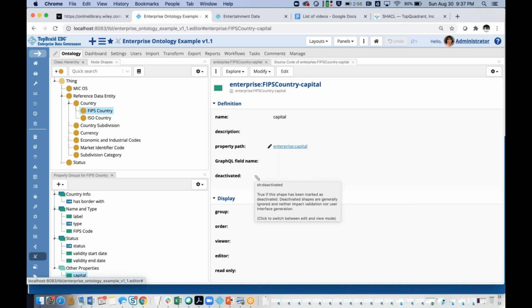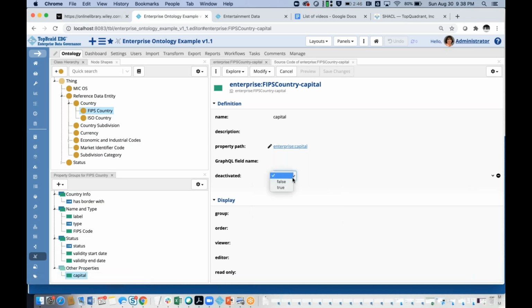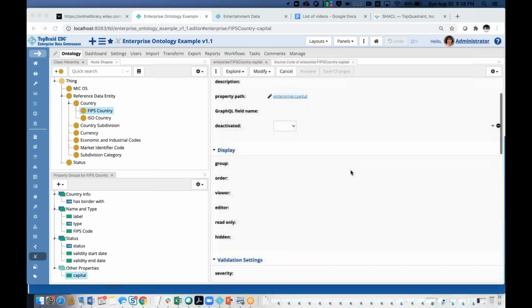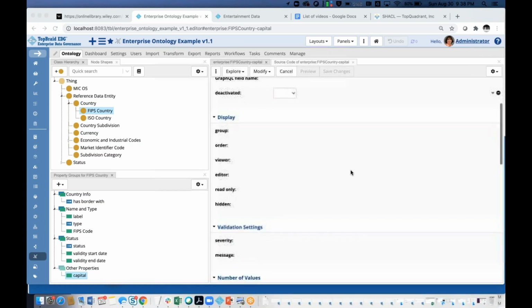Deactivated is if you're using an already existing ontology, for example, ontology shipped with TopBraid Edge, and you want to deactivate one of the properties, then you switch that to true. This is demoed in the video about configuring asset information that you could take a look at.